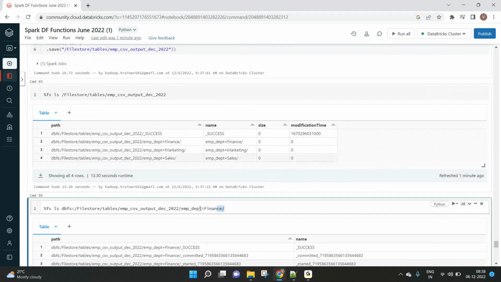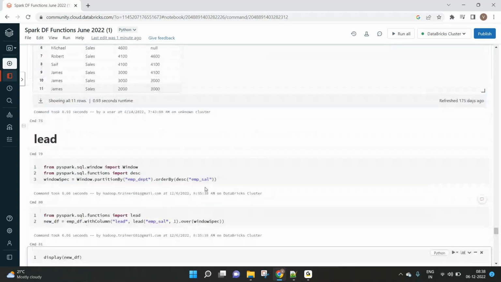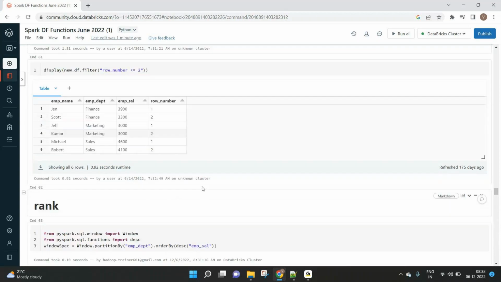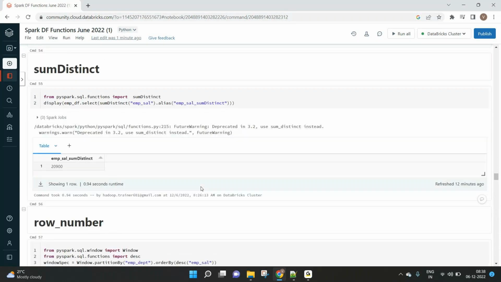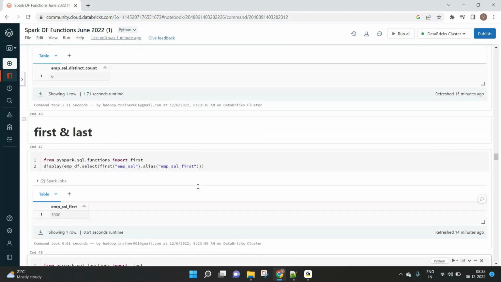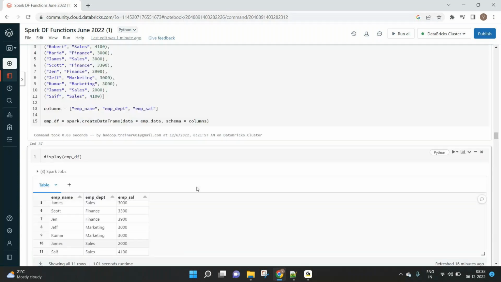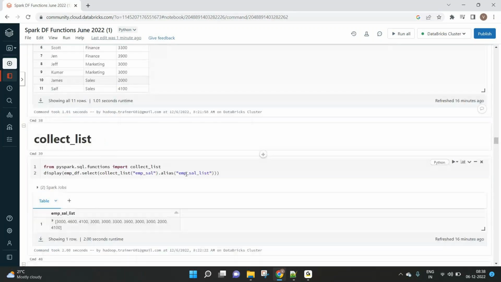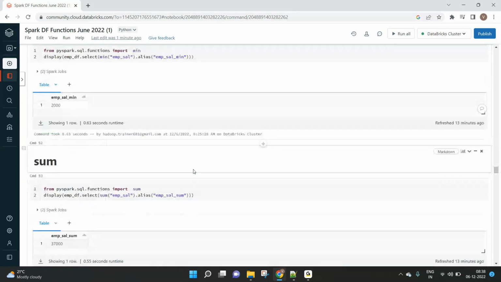So let us verify whether it is correct or not. If we scroll up, Maria belongs to the finance department and salary is 3000, right? So that is correct. Let us look at one more department.